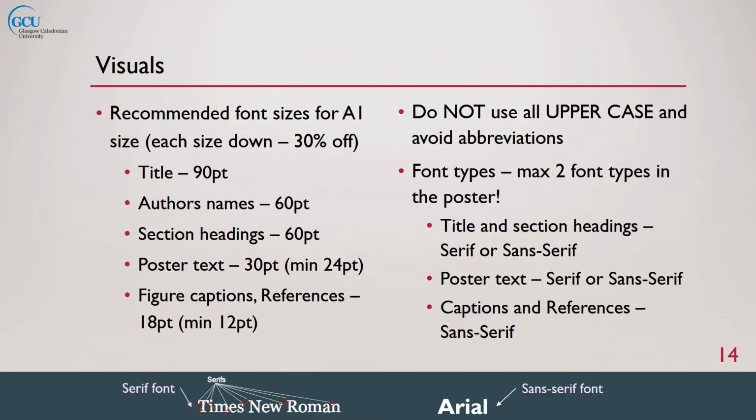The poster text itself ideally would be about font size 30. However, that is very, very rarely possible simply because there's always too much to say on the poster, but it should never drop below 24 points. And this is for an A1 size poster. If you start having to reduce your poster's text to below 24, that usually means you have too much text and too much information on your poster, and you have to revisit the poster and try to organize it better and to reduce the unnecessary information.